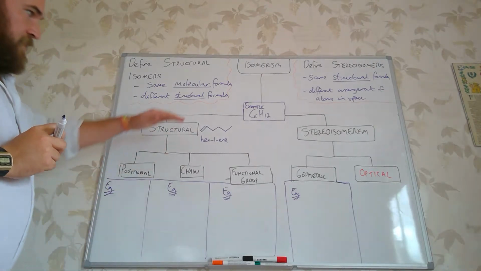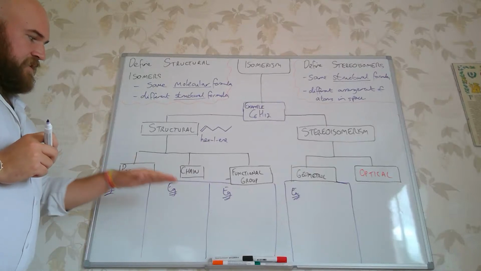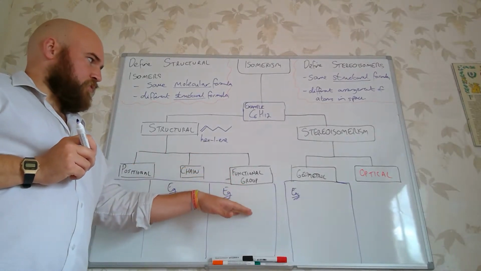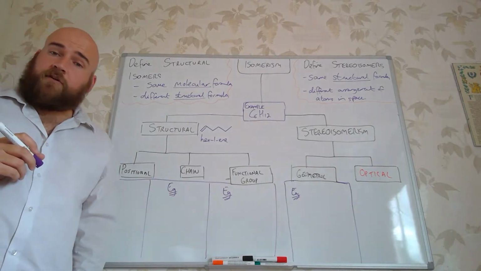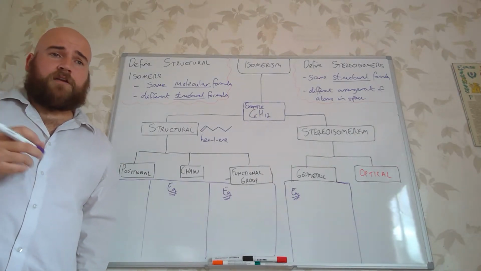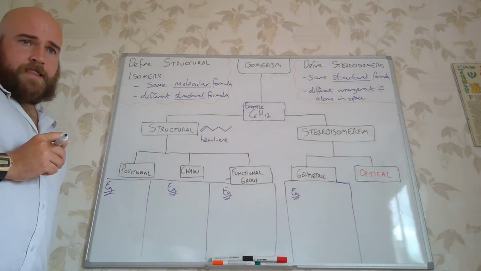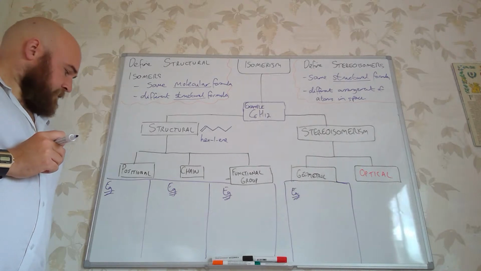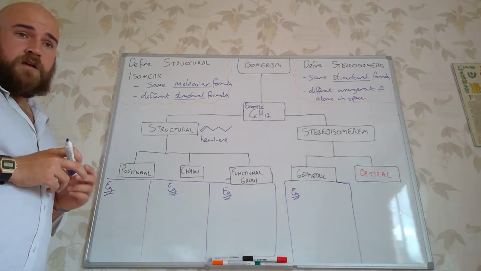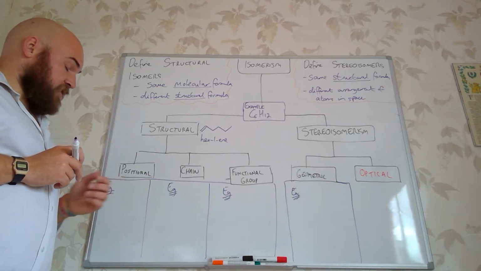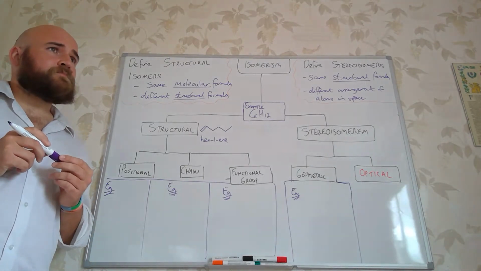All right. So using hex-1-ene as an example, can we give a positional isomer, chain isomer, and functional group isomer of hex-1-ene? Has anyone got any answers? If you just give me the name of the molecule that you think I'm going to be drawing, then I'll draw it. So give me one or two structural positional isomers for hex-1-ene. Don't be shy.